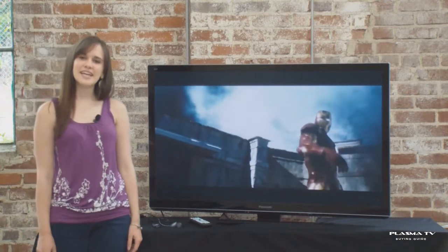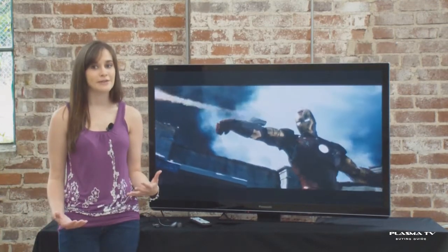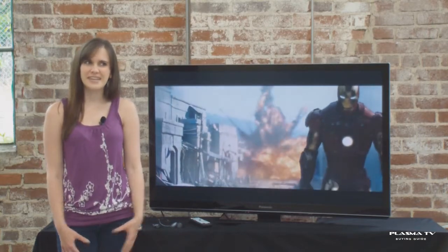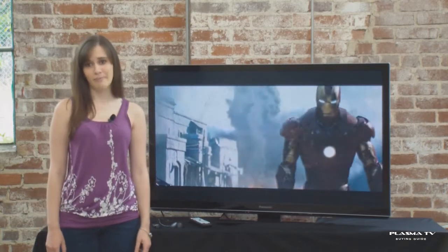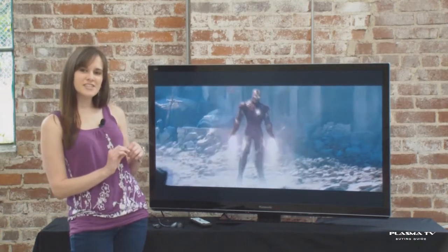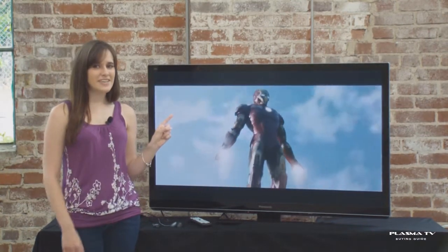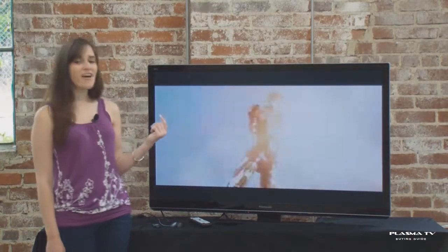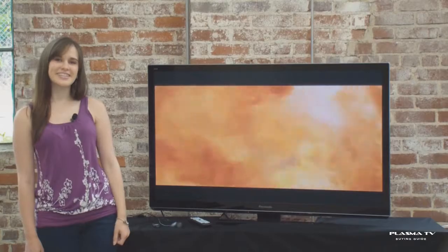The standard picture setting is clearly an attempt at an energy saving mode, and using it makes the picture dark and dull for an insignificant savings of about $1 a month. Our calibrated settings will really push the phosphors, but if you're going to buy a TV like this, it's our opinion that you should enjoy it. Give our settings a try and see if the picture really jumps off the screen.